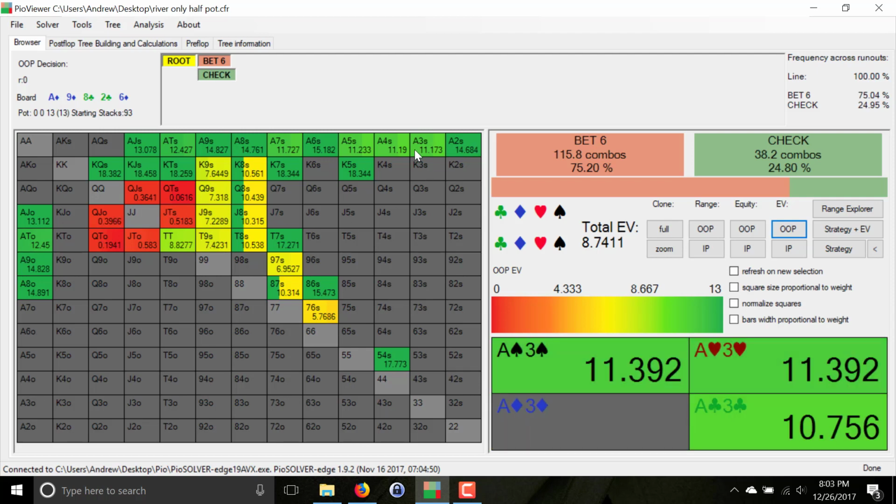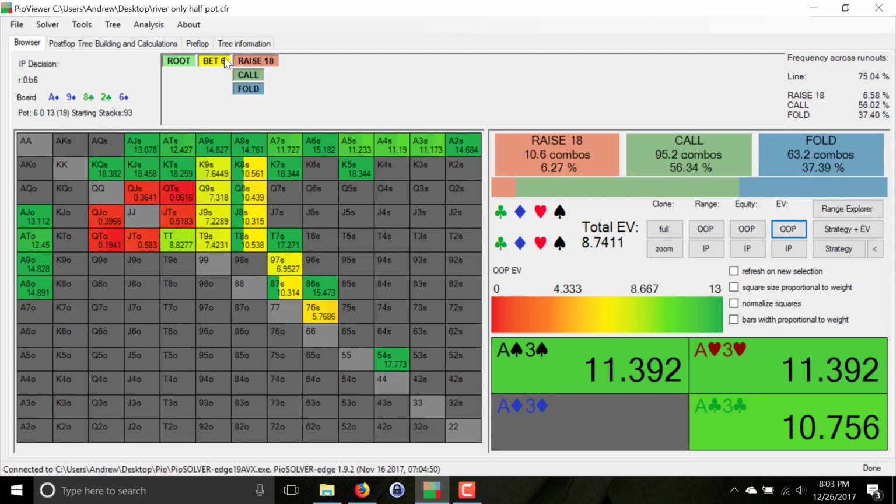And then in terms of hands that are making thin value bets, ace three is one of the worst hands that the player is betting, and that is still winning pretty close to the pot. In other words, ace three is very often the best hand here, and it's not really in danger of getting bluffed out. Because the in-position player does so little bluffing, both when checked to and when facing a bet, the in-position player rarely has a strong hand to bet for value, so he can't do a lot of bluffing either. So ace three mostly, when it's the best hand, wins the pot, and it's the best hand pretty often. So you see the expected value of ace three is about 11.